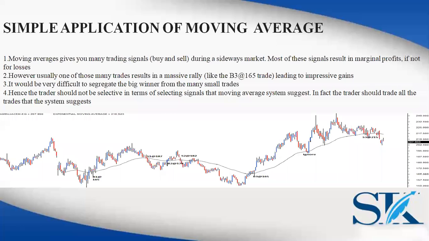Moving average, like I said, will keep giving you signals again and again. It will give you certain minimal losses also, but the profits that you will make will be huge. Like you can see over here, 165 to 215. This is almost 40 points profit. And losses, if you see, there are barely 4 or 5 points of losses. So the main strategy in moving average is to trade on every fluctuation.